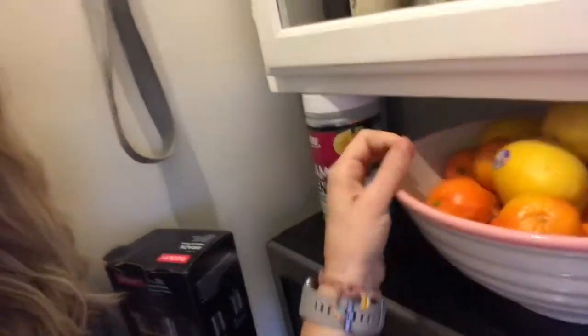And I love to look at this because I think the colors are so pretty. They say with this going on, vitamin C helps a lot. I am taking double the vitamin C in my daily vitamin intake, and then I've also been eating these. But in my water, I cut half a lemon and I squeeze it in there, and then I just leave the other half in the fridge for later when I fill it up.